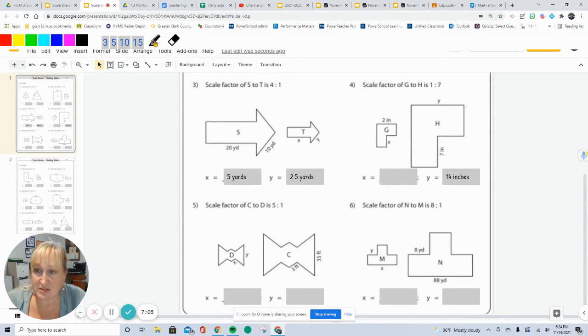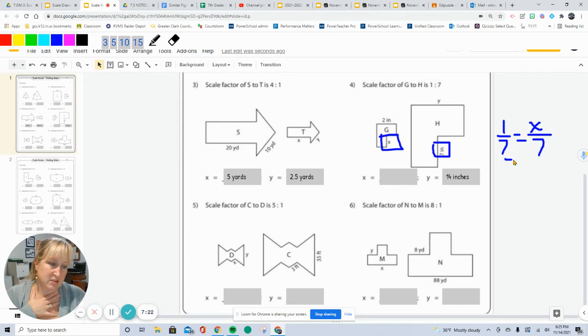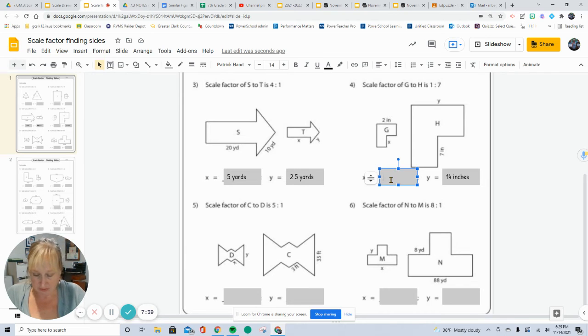So our scale factor is 1 over 7, and we're going to put the x, which is the 1, the little one, and it's still sticking with the 7. That's going to be interesting. So 7 times x, that did cross multiplication, equals 1 times 7, which is 7. I'm going to move the 7 over with division. That inverse, 7 divided by 7 is 1. X then equals 1. So that answer will be 1 inch.